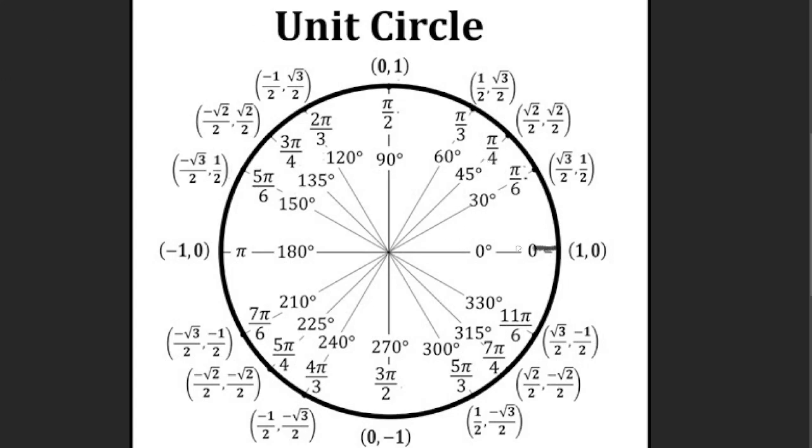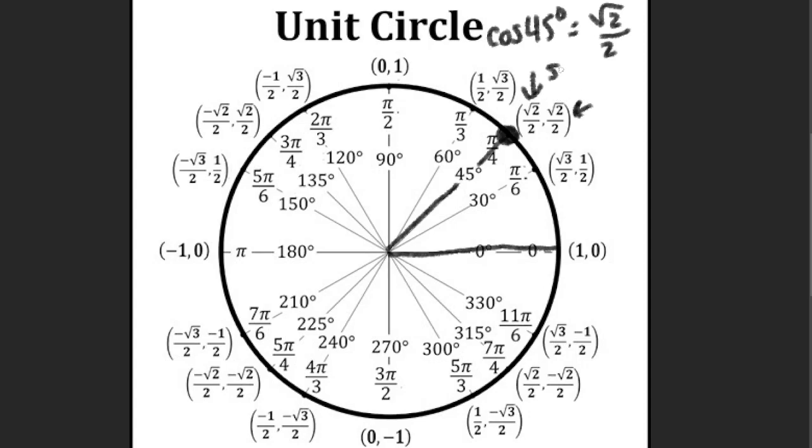when we're 45 degrees around the unit circle, that brings us to this point on the unit circle, and we say that the cosine of that angle, 45 degrees, or pi over 4 radians, must equal square root 2 over 2. And similarly, we would say that the sine of 45 degrees equals square root 2 over 2, because you can see that the x value and the y value here are the same, right? But the x value is defined to be the cosine, and the y value is defined to be the sine.